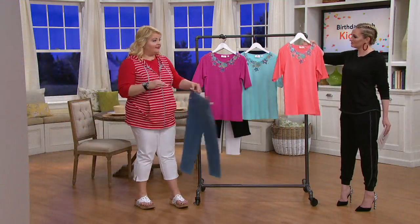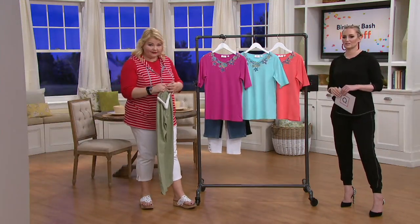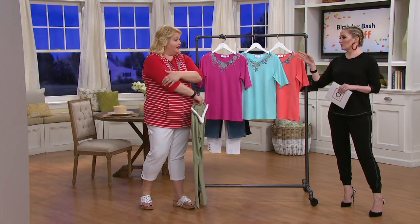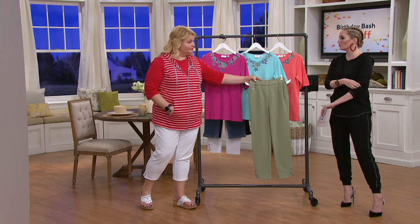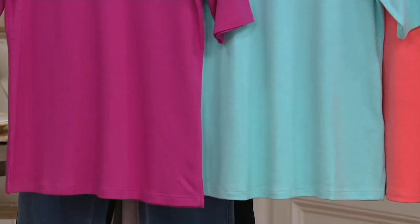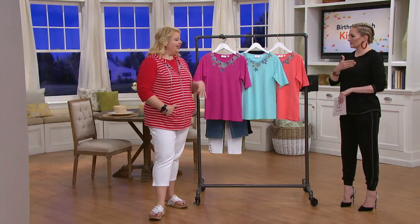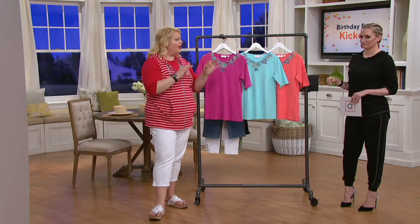And that elbow sleeve — as I say in every show — has become the most requested sleeve length, especially for the spring and summer months in Quacker Factory, and throughout QVC. More women have been wanting that elbow sleeve because you get that coverage. I feel like every designer at QVC or even beyond is embracing that elbow sleeve, because more and more women don't necessarily want all those little tiny cap sleeves. Cap sleeves really can, if they're not done well, be unflattering whether you're a double extra small or not. But that elbow sleeve gives you that nice finish — just that little bit of extra fabric, yet still a warm weather length sleeve.